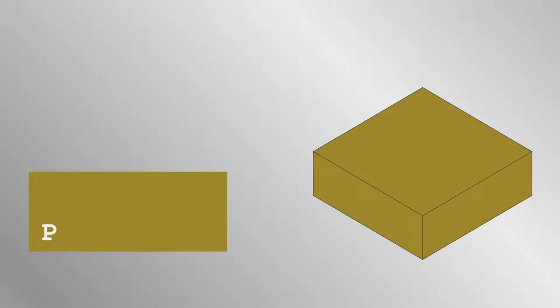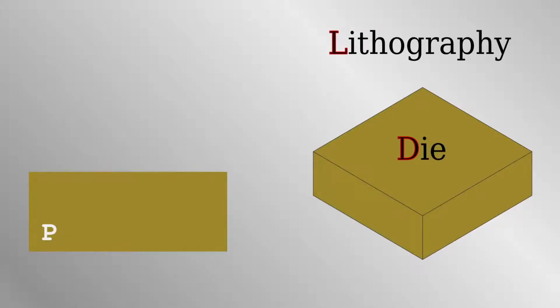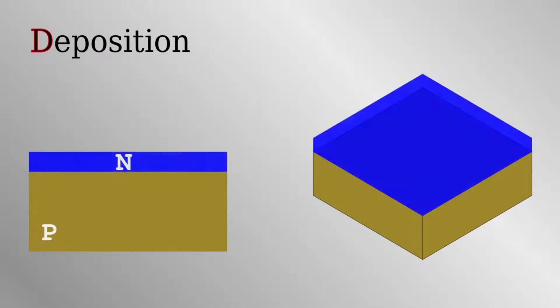Making a processor typically begins with a solid block of p-doped silicon called a die. Transistors are then created on top of the die by a process called lithography, writing on stone. There are two main techniques used in lithography. The first is deposition, chemically building up a layer of controlled, predetermined thickness across the entire die. This means that, for example, N-doped silicon can be coated all over the top of the p-doped die.